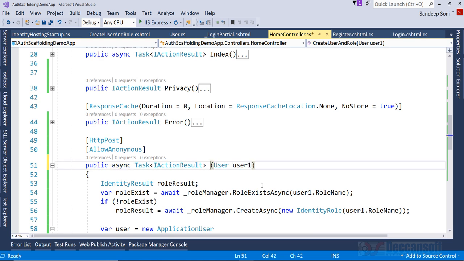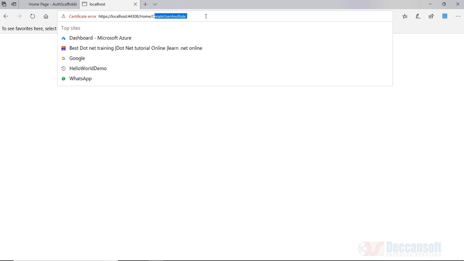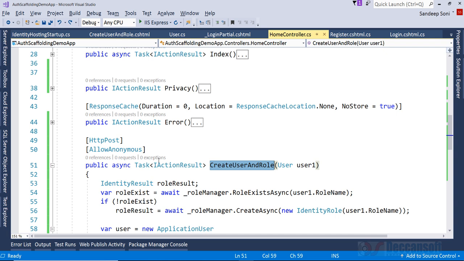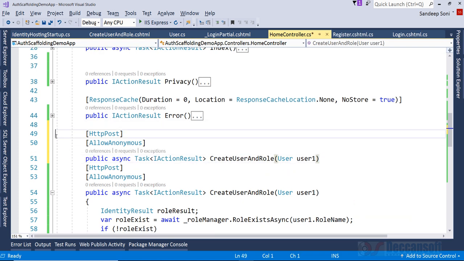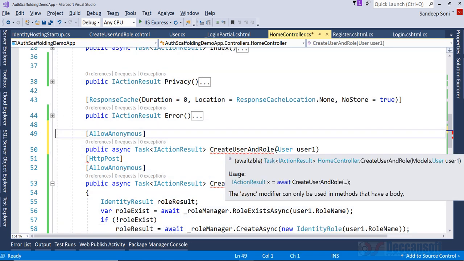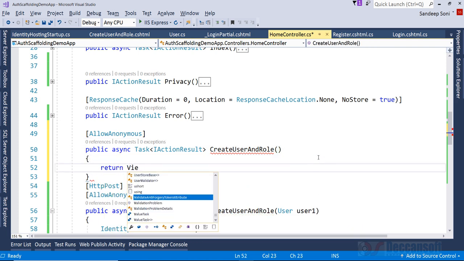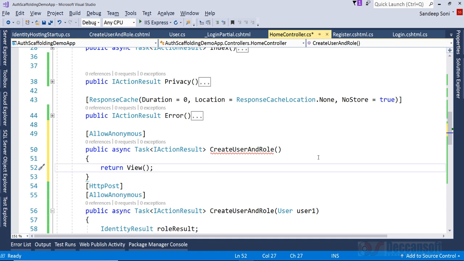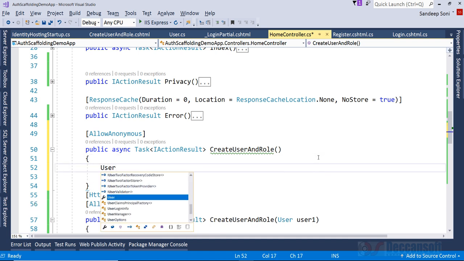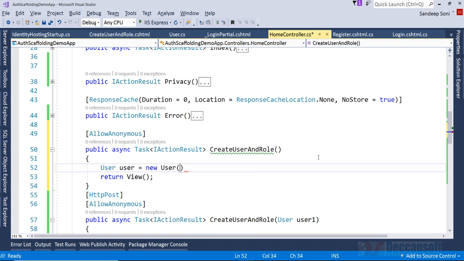The problem is this is the post version. I will need the get version also, and we'll pass the user here.